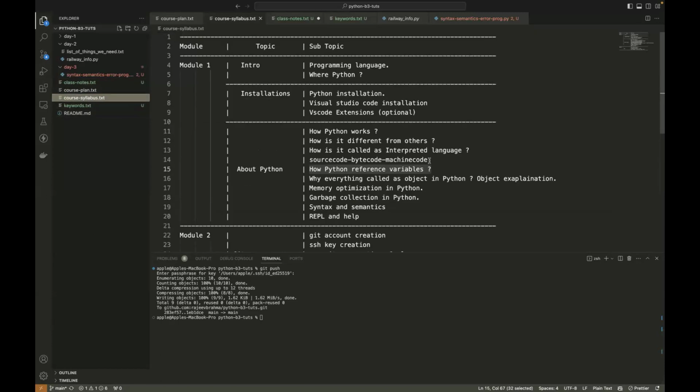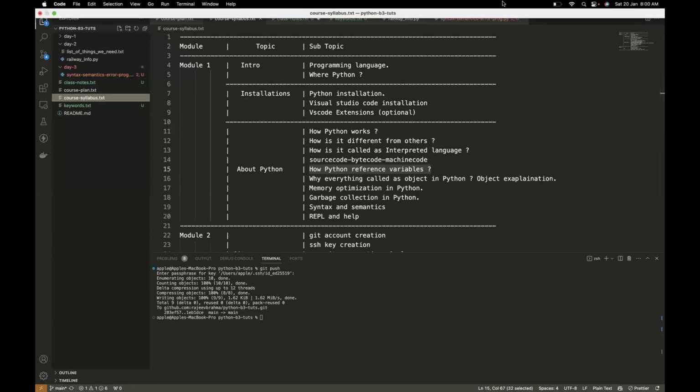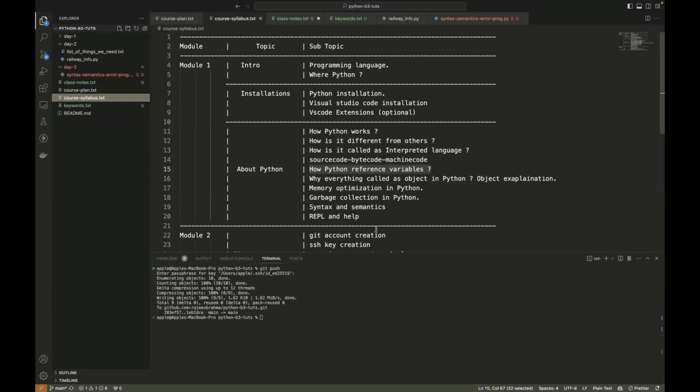Python stores the memory block, or each number one, number two, or a string hello, and all these things. How Python stores is another topic called memory optimization, or how Python references variables.